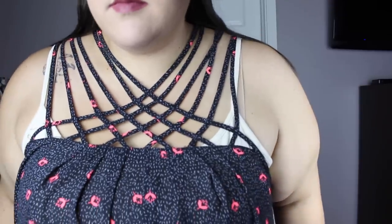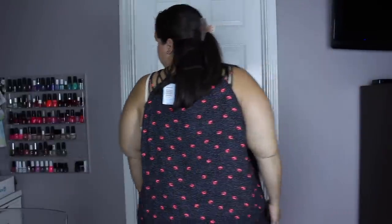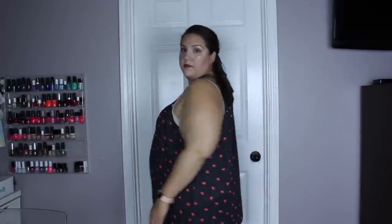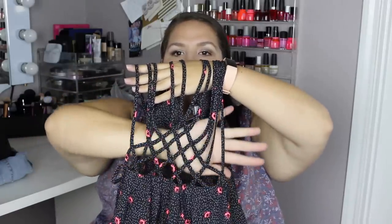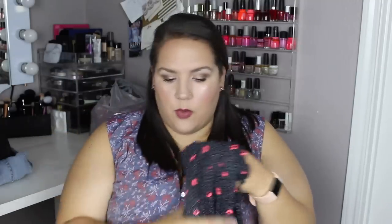For the shirts from Torrid, I got a bunch of slinky summer shirts. This one is a size three and it's a really cool shirt — it's see-through, so you do need some sort of bralette or tank top underneath it. It's black with these neon orange-pink flowers and it has a really cool criss-crossing up in the front. Super cool — I really like that one. I haven't worn it yet but I'm excited to.